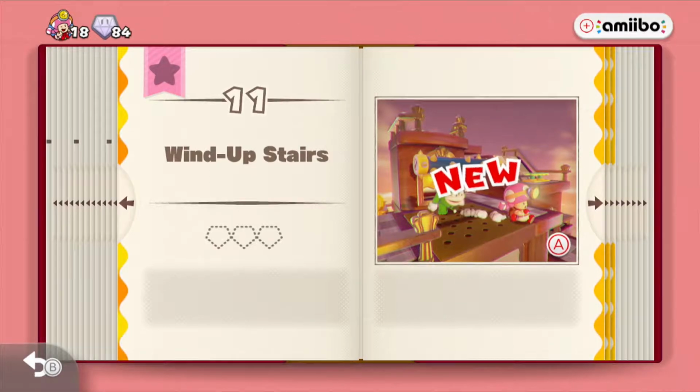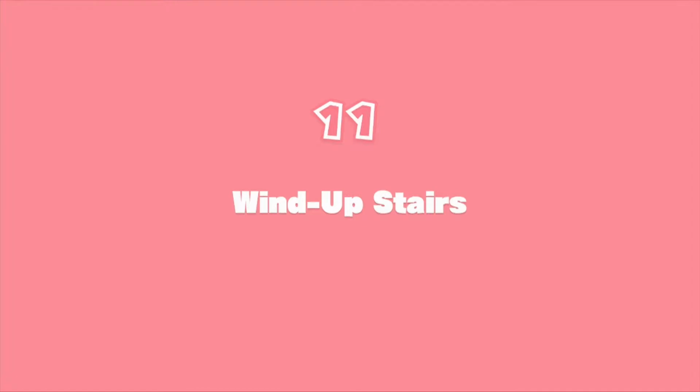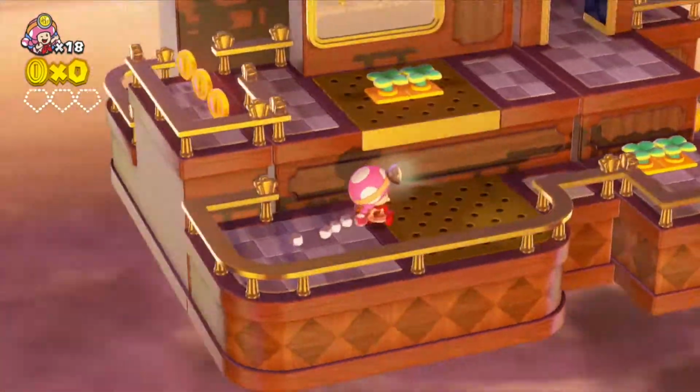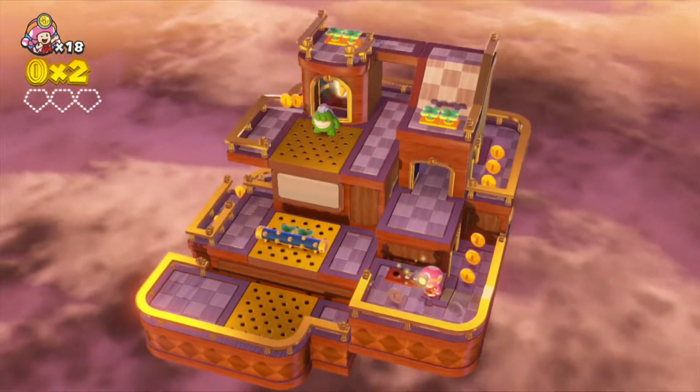So let's do page 11, wind upstairs. It's got some of the... oh, damn, I forgot what they're called, actually. Oh, geez. All right. Off to a great start here with not knowing where I need to be. Alright, let's zoom out for the time being. Alright, looks like we're on the right track here.